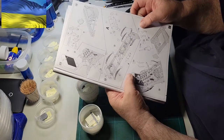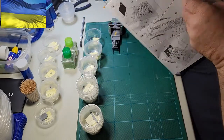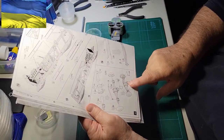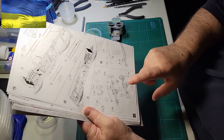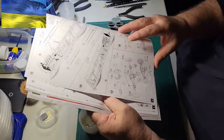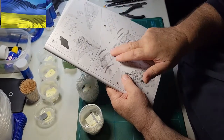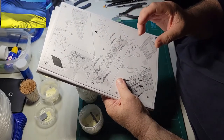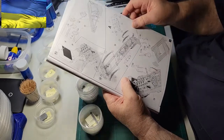So what I'm going to do is put the axles together. I've got these parts all ready to go in 17. So we'll put the axles together, the rear and front, and then when we put the springs on, we'll be able to get our spacing just right. I don't like to put the springs on and just glue them and then go off and leave them, because if the springs are not in the exact right position, then the next part won't fit. So let's go ahead and get these axles together.